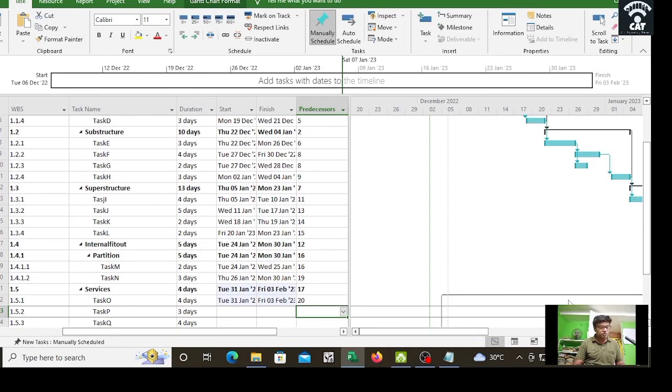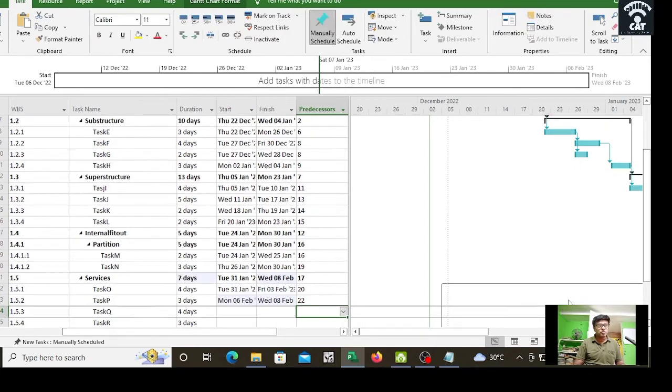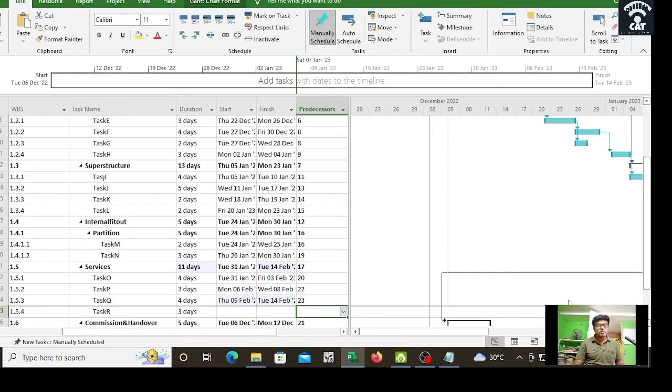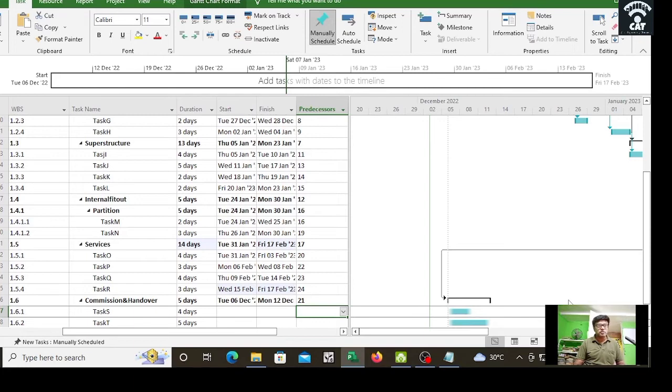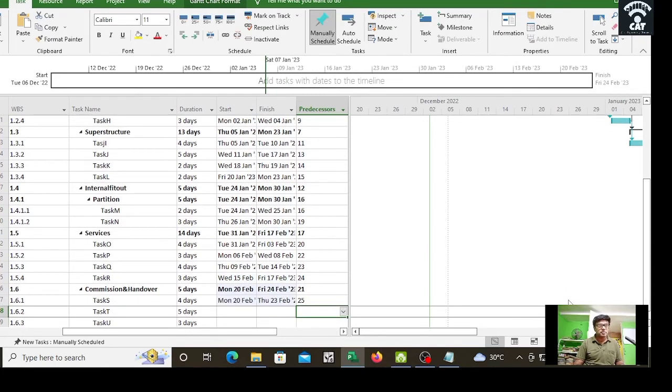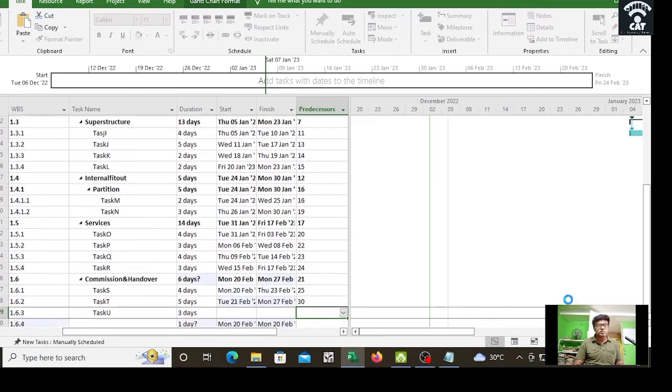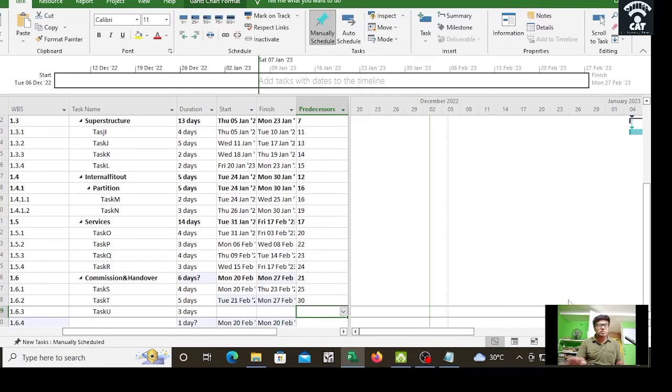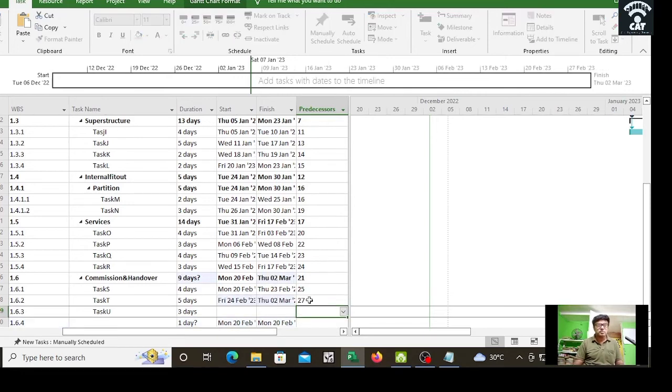20, 22, 24, 23, 24. So it's going to be over. 25, 27, 28.